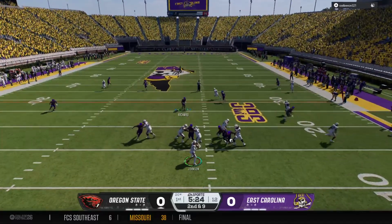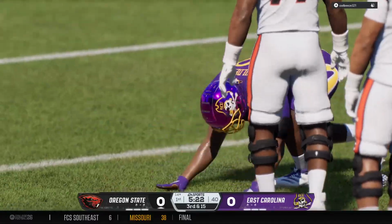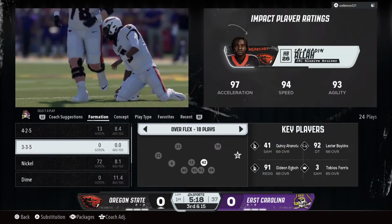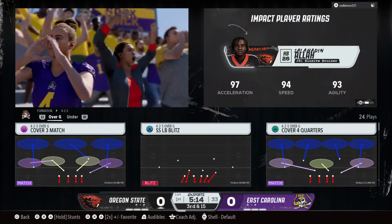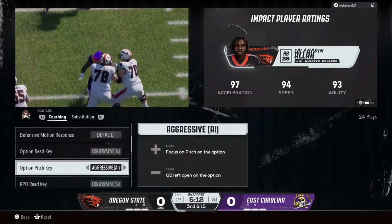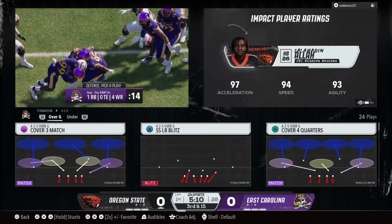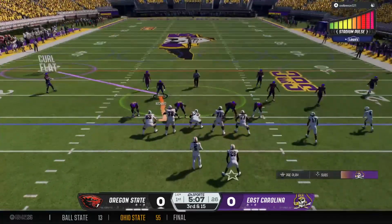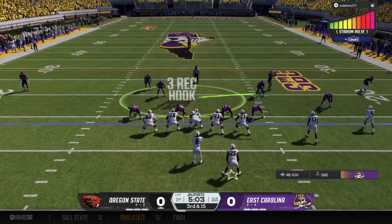Johnson wants to throw it. Here comes the heat. And the heat gets there. And they get him down at the 14-yard line. One thing you know about this defense, they have got a pass rush. You cannot be predictable, especially when it comes to throwing the football. There is too much athleticism and length up front on this defensive line and in their front seven. And they register a sack early here on only the 2nd play of the game.